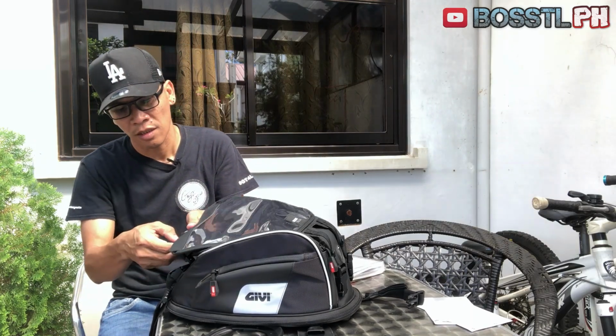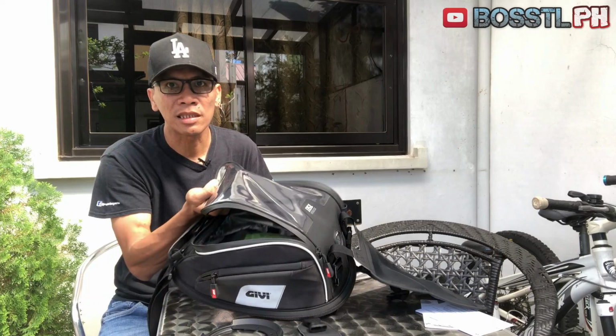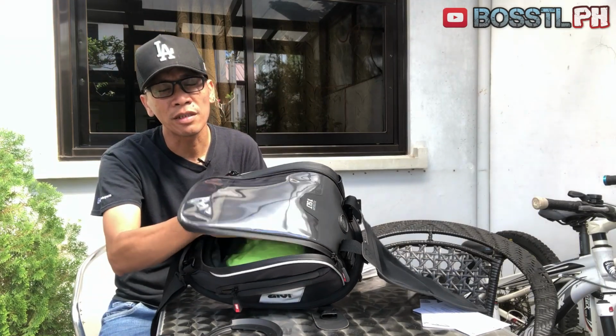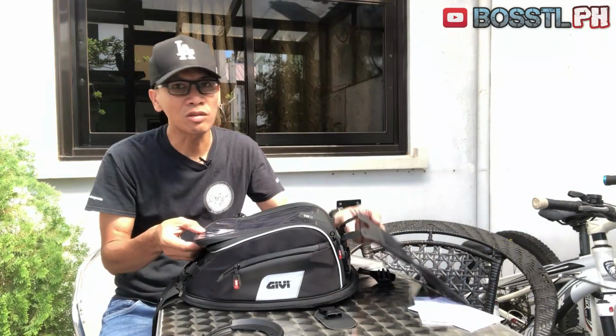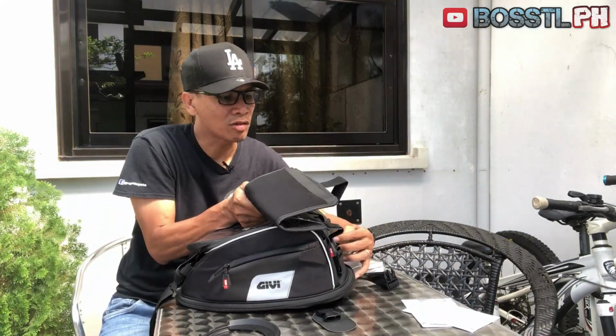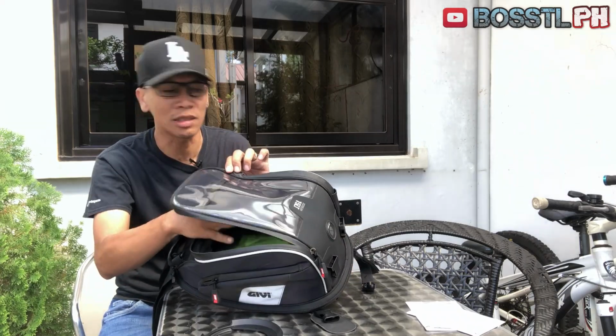The plastic in here is touch sensitive, so even though merong ganito, you could still navigate using your phone or your iPad. Okay? But I wouldn't be using this kasi meron pa naman the front, how to say this, the front cover itself also has this plastic thing in here, so I really don't have to use this attachment kasi I could put my phone over here still.